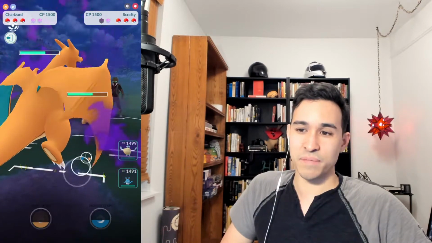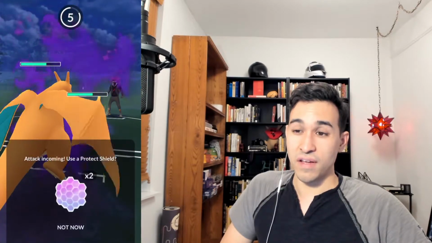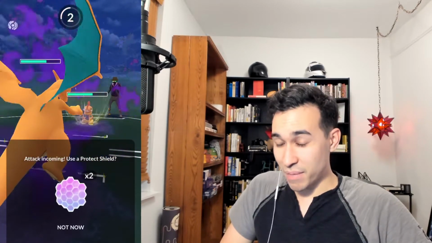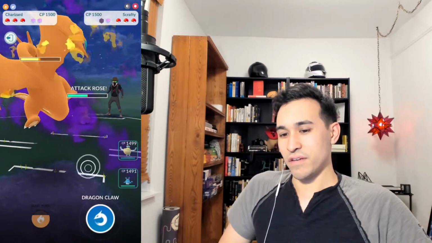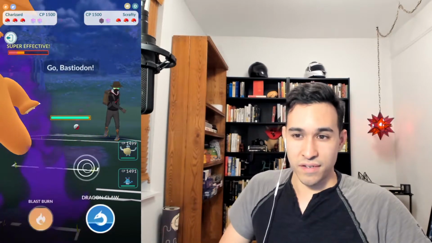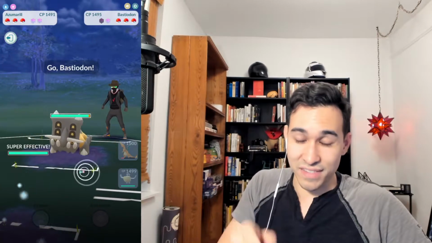So I built up the Blast Burn, bait with Dragon Claw. Some lag happened. Maybe it gave me a free fast move. Maybe not. And because I baited and they shielded, look at how much damage that rock does. Oh my god, that's so much damage.